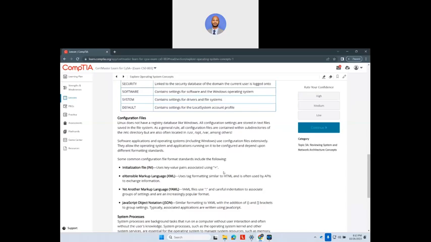It's essentially like a document. You'll see these INI initialization files, extensible markup languages. If you want to see the configuration for a program, these file types are what they're actually called.